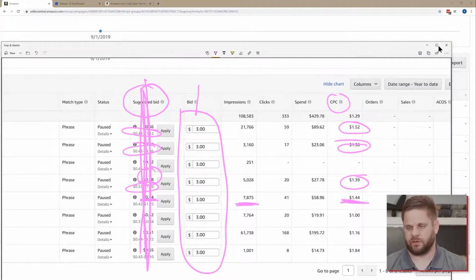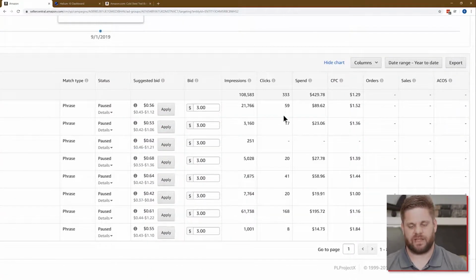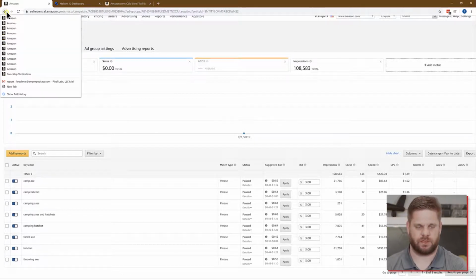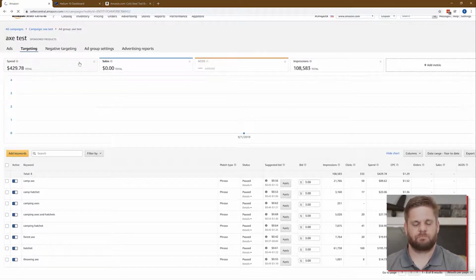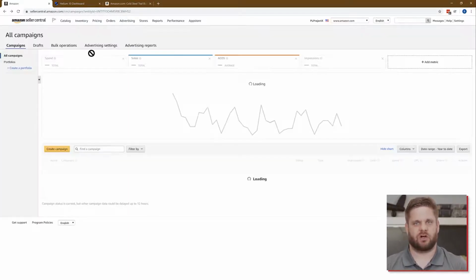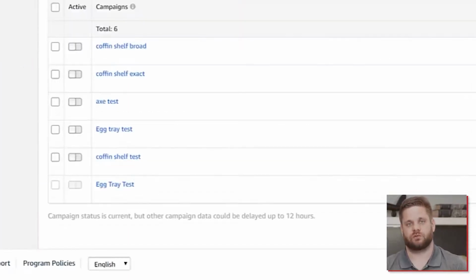So one thing that I want to note is the Camp Axes had a whole lot of search volume compared to some of our other products, right? So let's back out and look at some of those other products and we'll make some notes. What we have kind of found to be true is that Amazon, on a lower search volume item, will start to lump some keywords together, okay?